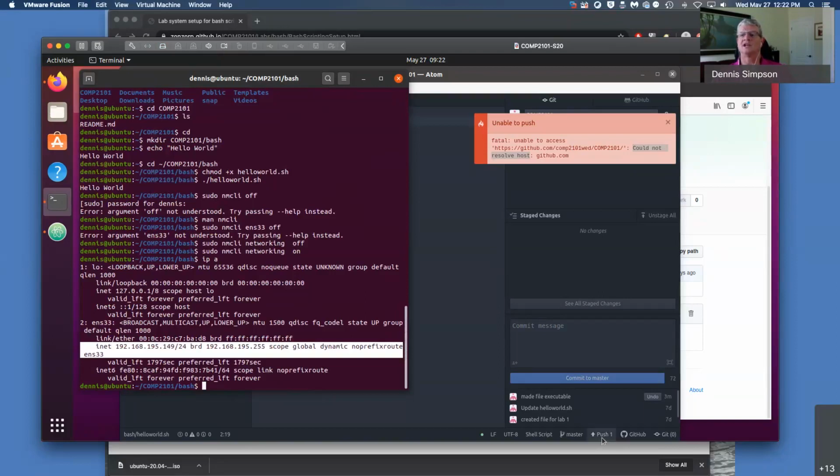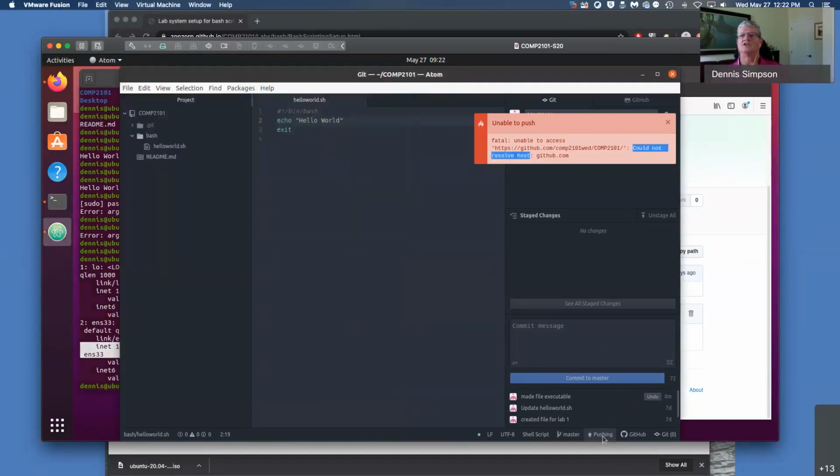So we managed to shake it awake. That doesn't always work. If turning the networking off and back on doesn't wake up VMware, the only thing you can do is sudo reboot. Because every time the machine boots, it forces VMware to reset the virtual machine, which solves the network problem.